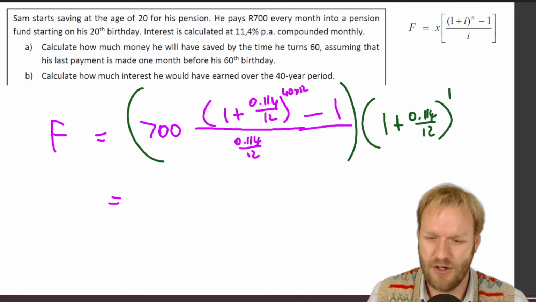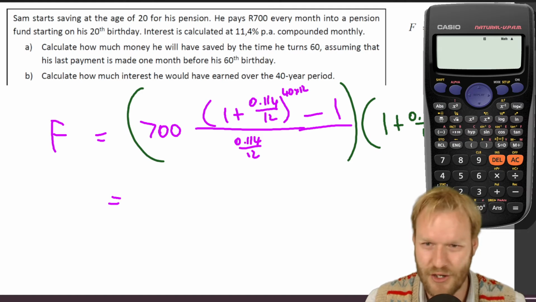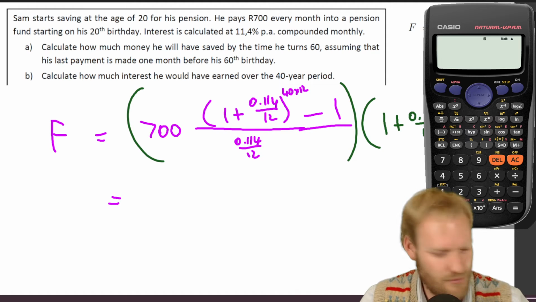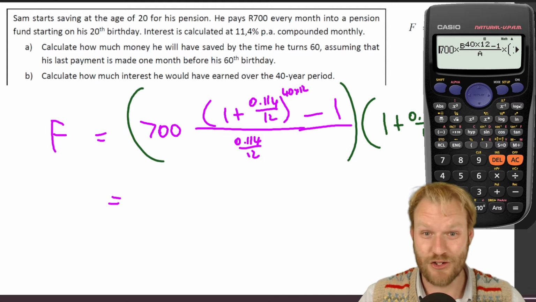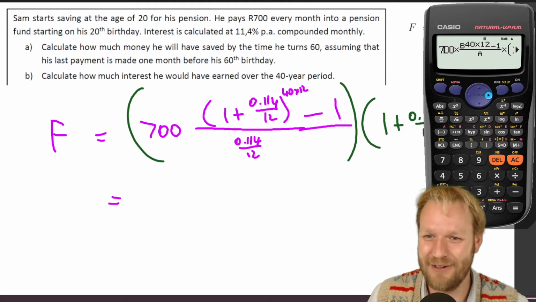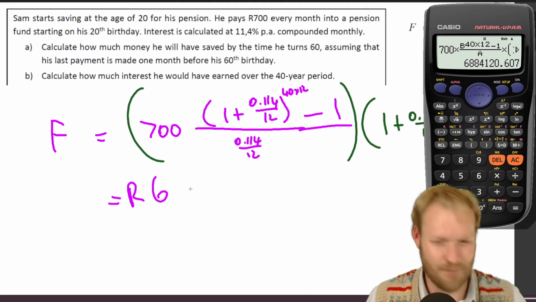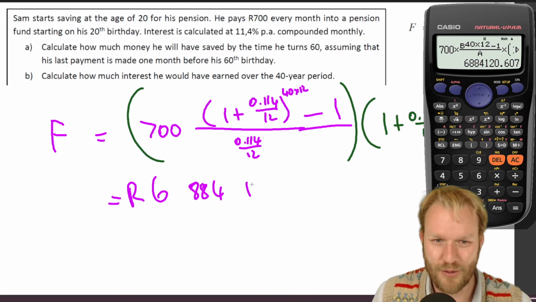We went through a whole lot of different strategies for putting this into your calculator in the first video. So I'm actually going to hit a little mini pause, run away, and then you can do it yourself. And just like magic, we are back. So my time out anyway. So here we go. I put all of this stuff in my calculator with all my variables, and I get this lovely large number of 6,884,120 Rand and 61 cents.